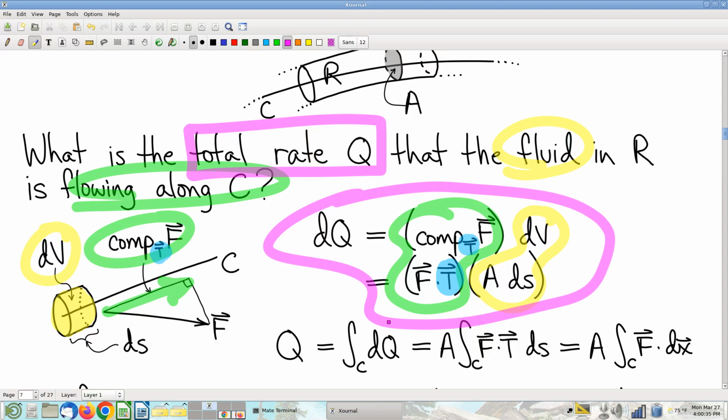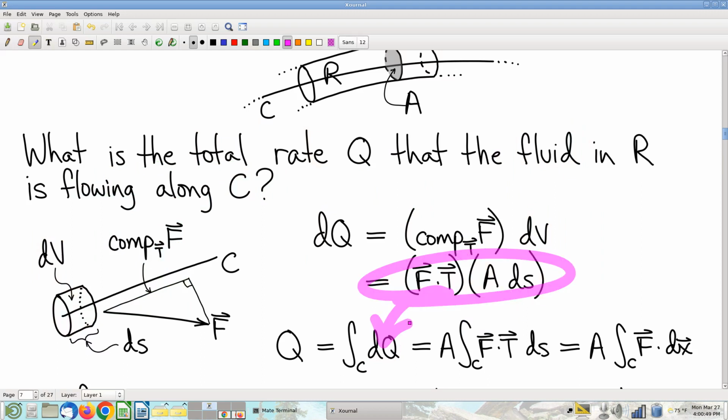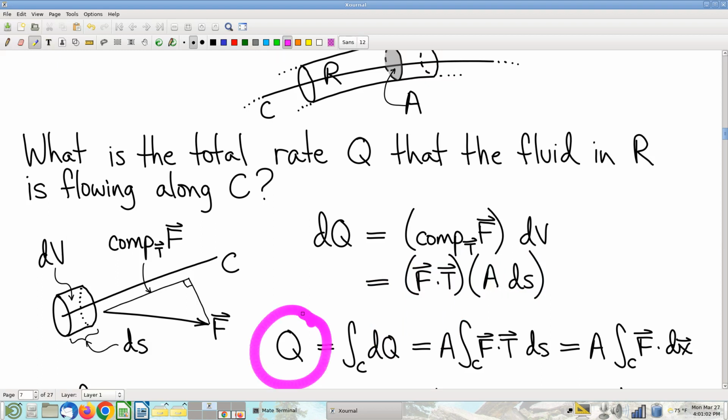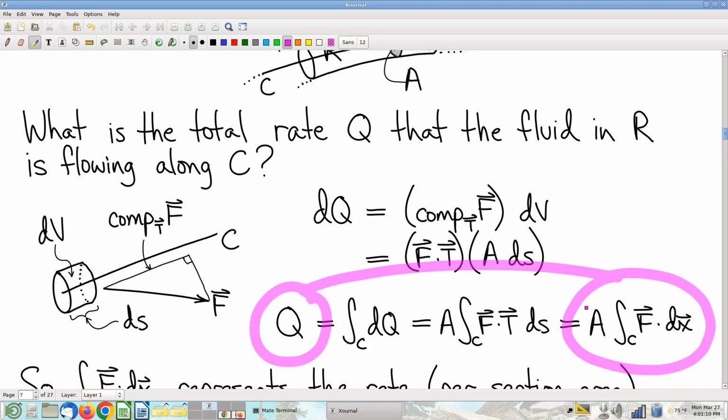And all together, plugging that in here, adding up over the entire curve. Let's see, my picture's getting a little out of hand here. Let me erase all of this. All of this going into there. Notice that the A is a constant factor outside of the integral. And altogether, here's my answer to the weird question that I have asked, and still don't really quite see why I'm asking this question, but the answer is that expression right there. How are we doing? Everybody with me so far? Everybody see that algebra?